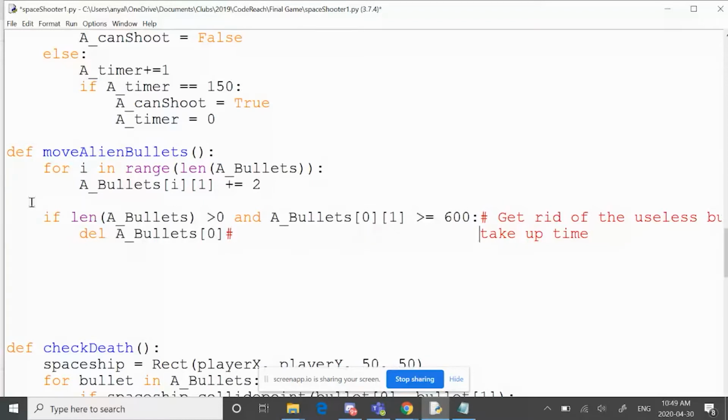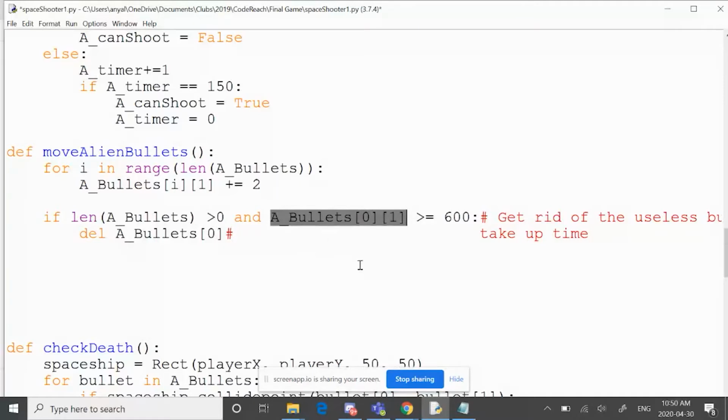So if the first bullet of the list, which is the first one in, so it's the one furthest down, is greater than or equal to 600, so it's at the bottom of the screen, then I delete that bullet. I first checked if the length of the list was greater than 0, so if there are any bullets in the list, because if I didn't check that, this would crash and our program would crash.